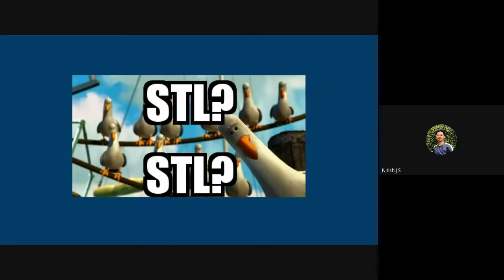So when I heard the word STL for the first time, I was like this duck, wondering what is STL and asking everyone. So anyone over here knows what is STL or worked with STL? You can unmute or type in comment. Okay, so even if you don't know what is STL, you don't need to worry about it. We have got you covered. We will explain what exactly STL is and will be teaching how to use them.